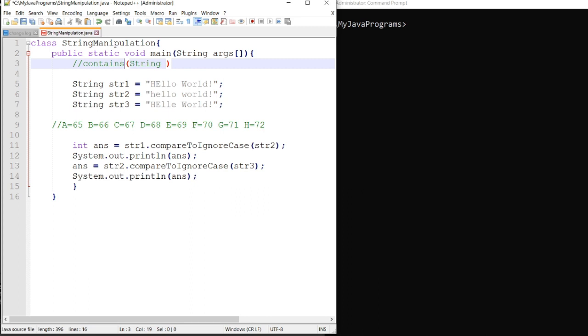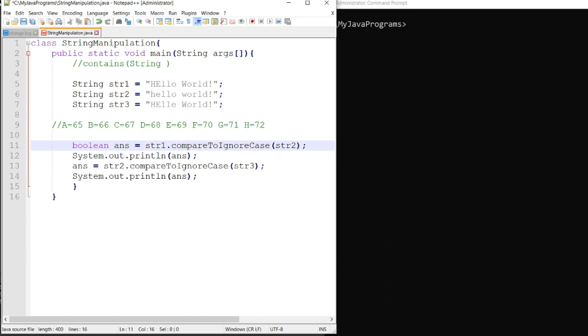The syntax is contains with a CharSequence, or it can also be a string. It returns a boolean, so we will replace the receiving variable with boolean. If the argument is null, a NullPointerException will be thrown.